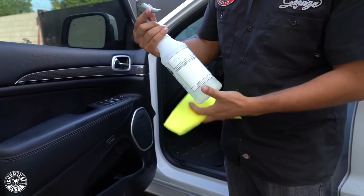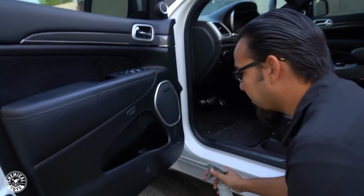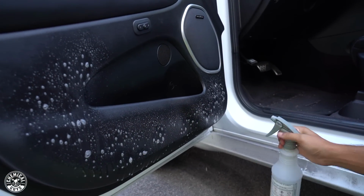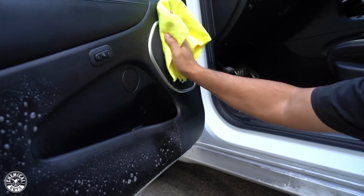Now to begin, I've got myself a bottle of nonsense, which we've diluted 10 to 1, which means 10 parts water to 1 part product. And we're going to simply spray it directly onto the surface. And this is safe for your vinyl, rubber, plastics. And in a diluted form, it's safe for leather. But since this is a plastic kick panel, it's going to be completely safe. I'll wipe it off the speaker face.